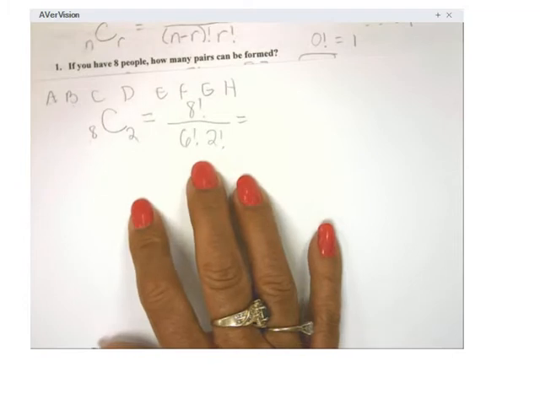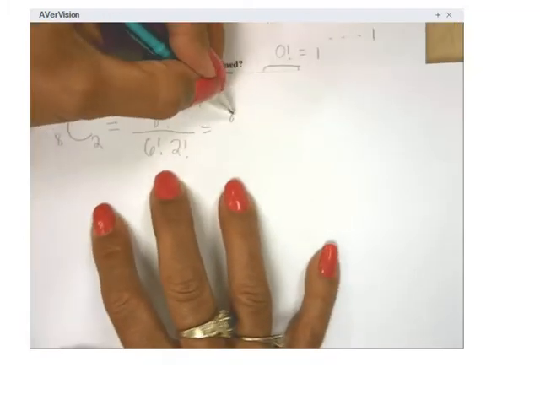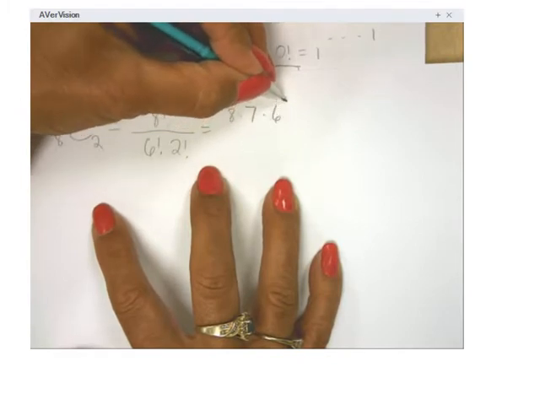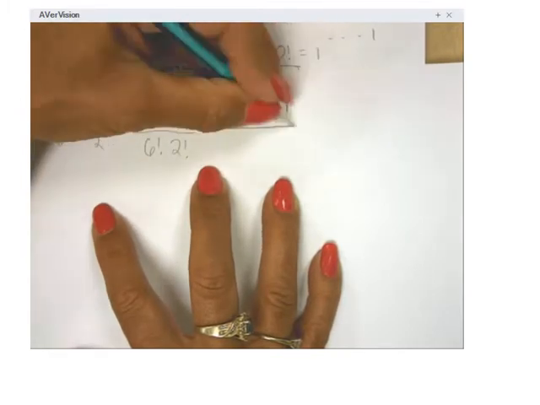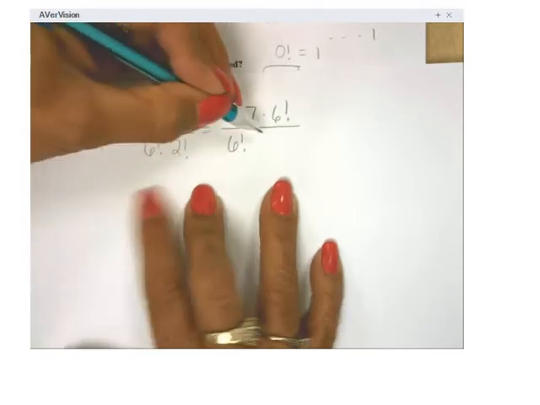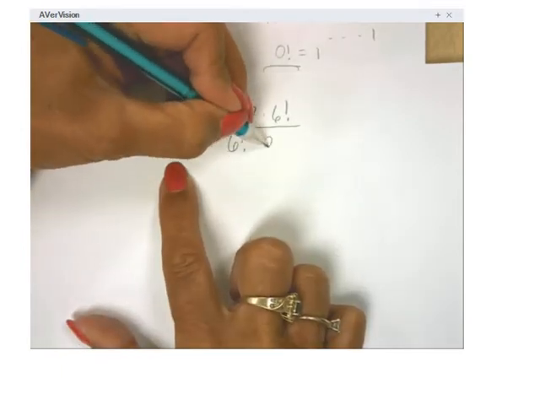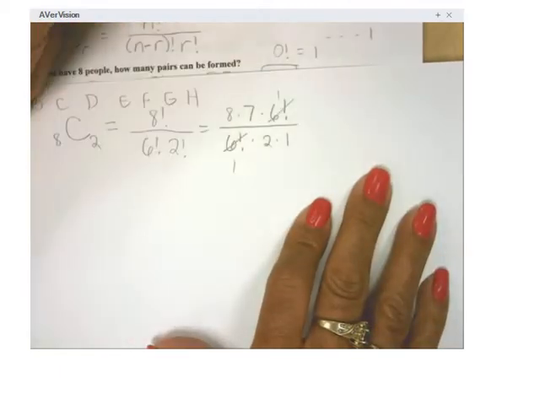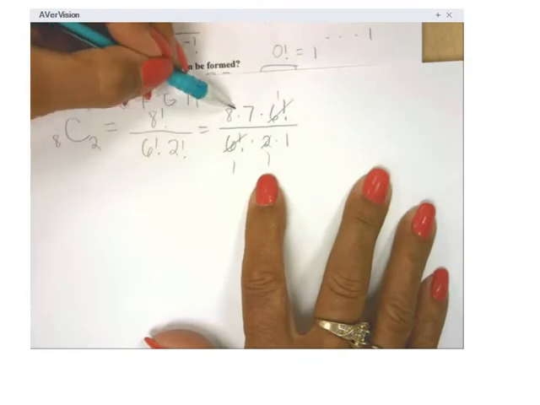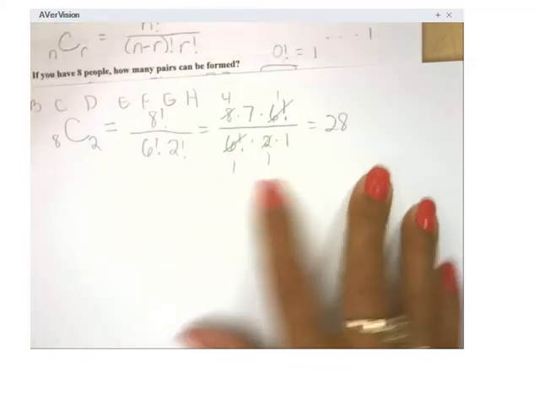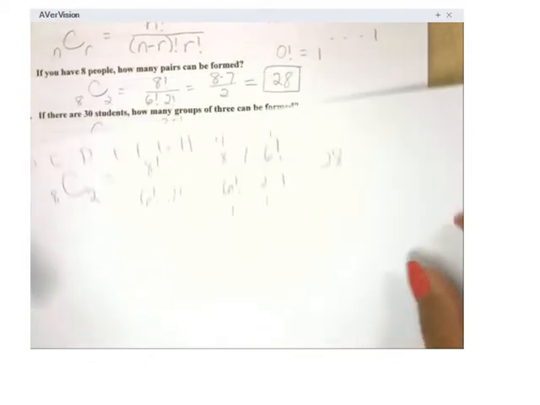Now, this actually breaks down very, very nicely. 8 factorial means 8 times 7 times 6 times 5 times 4 times 3 times 2 times 1, which I'm just going to write like that. And I can see that these will reduce out. And the 2 factorial means 2 times 1. So this guy actually cancels that guy out. That 2 goes into that 8, and I know my answer is there actually are 28 groups.